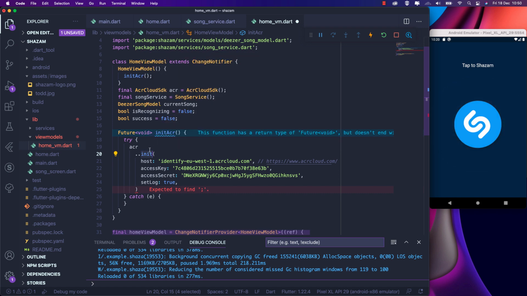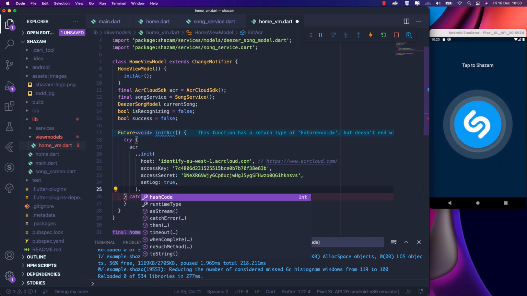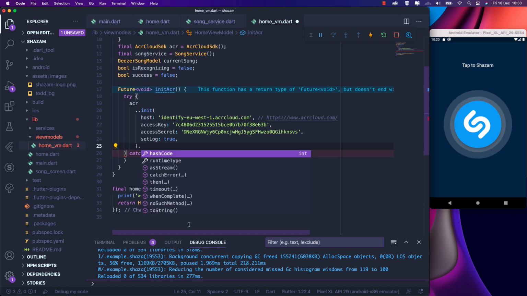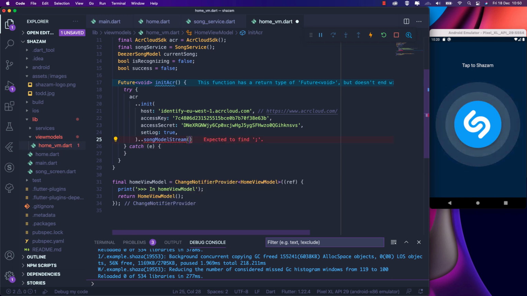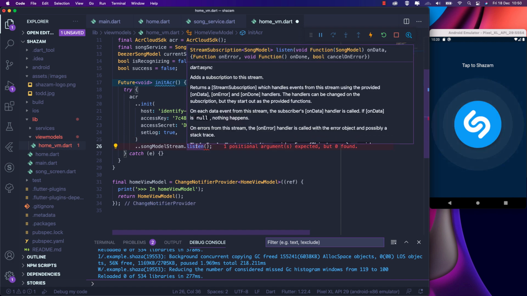The init method takes the host, the access key and the secret and the likes, and then we need to do a song stream dot listen, and we need to pass in a method of song model that has a param of song model.